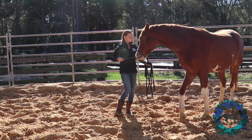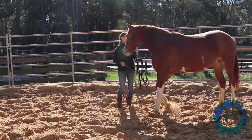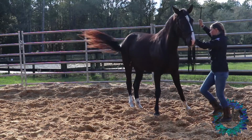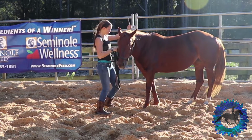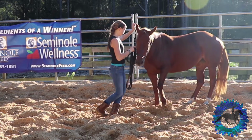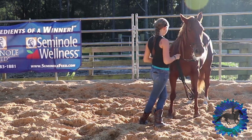The second way I ask my horse to move their shoulder away from me is by standing by their side facing them, with my whip parallel to their body. Again, I can help them out by using my lead rope in my hand to point their nose in the direction I want them to step.